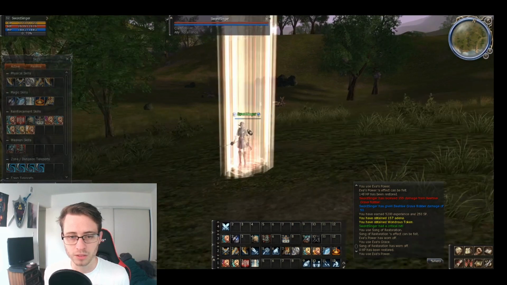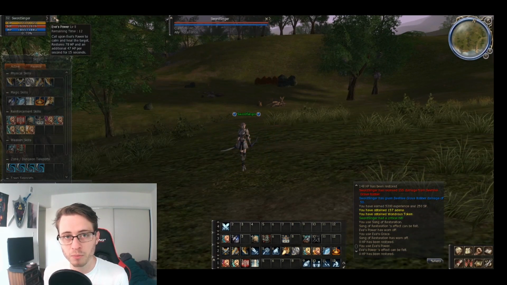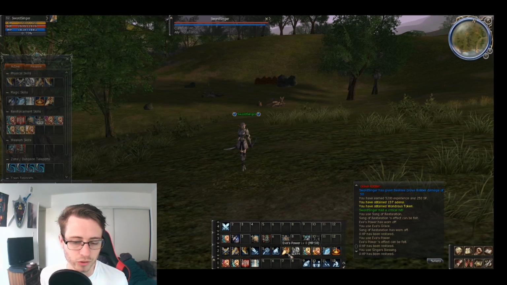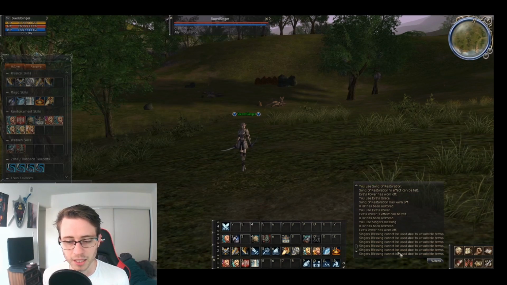So I'll showcase this to you. So heal, like you see Eva's Blessing is now on me. It's a small heal that does a very powerful heal over time effect. And then I can cast Singer Blessing on myself to heal myself. I can't cast Singer's Blessing if Eva's power is not on the target. So you'll see here it's off. I'm casting the Singer's Blessing and it's not working.